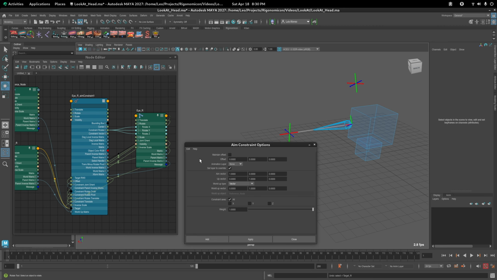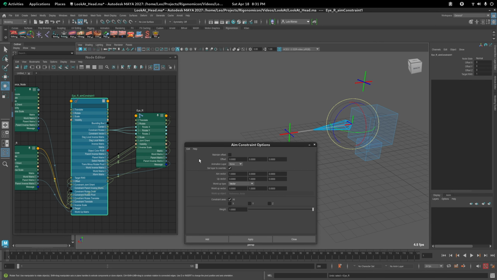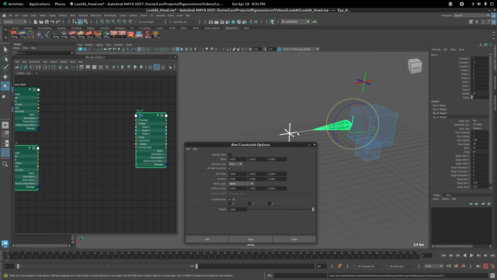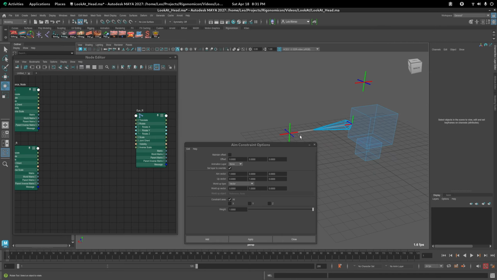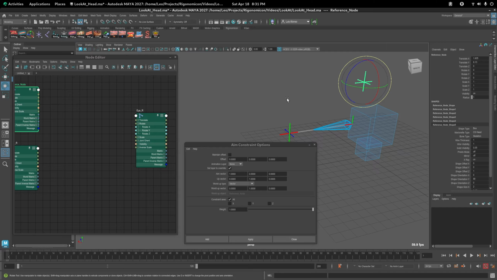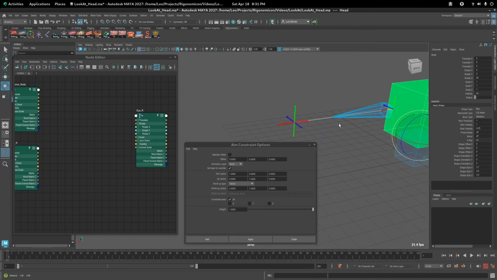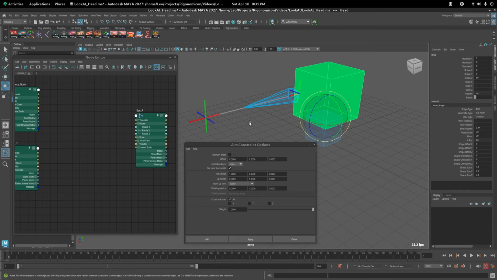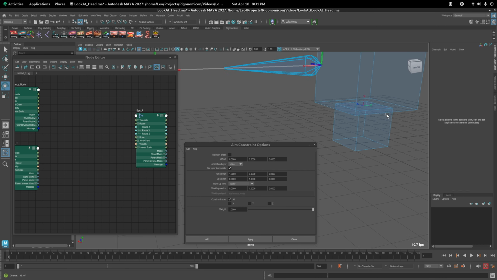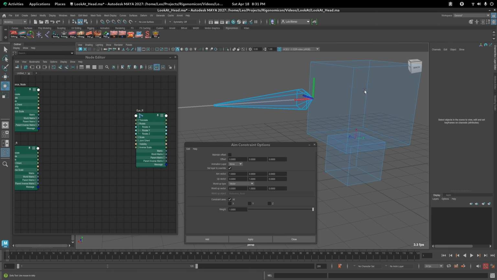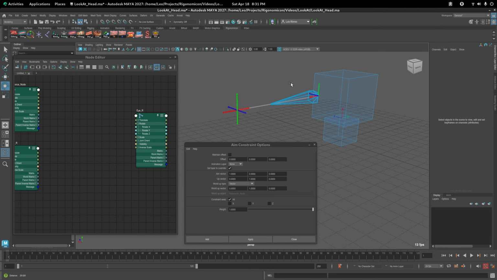I'm going to just get rid of the constraint here, and we're going to constrain this so that it works as best as possible. So maybe what we can do is not use this. I'm going to hide that, and we're going to actually use the head itself for an object rotation up. If I turn on the axis, we can see that it's an x-axis pointing upwards. In the case of a rig in Unreal, that's how it goes for every joint. Every joint will point along the axis of the bone, so the neck would travel along the x, and the head would travel along the x-axis.